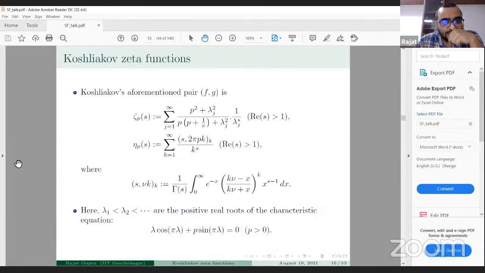Sure, so let me go over this. As I said, these are an increasing sequence of positive real roots, and an increasing sequence of solutions. If you plot a curve, you will see that those lambda j's are actually in between j minus half and j. So from there we can conclude that as p tends to infinity, it goes to j, and as p tends to infinity, it goes to j minus half. In between, for any particular p, we don't yet know anything about the location.